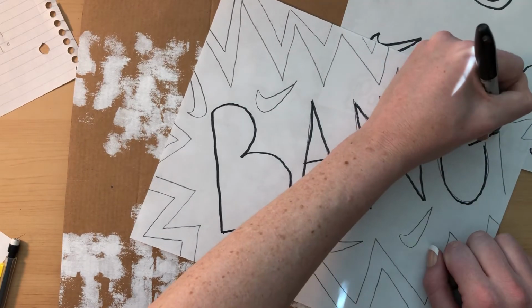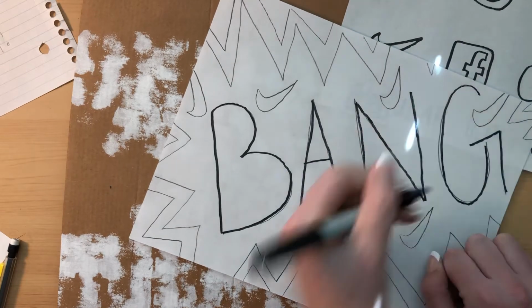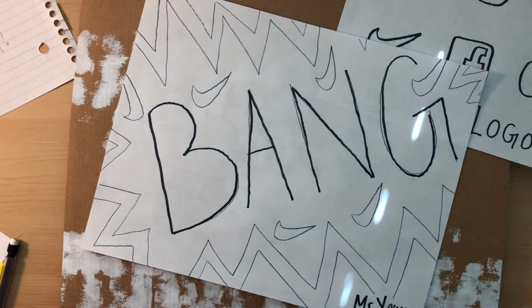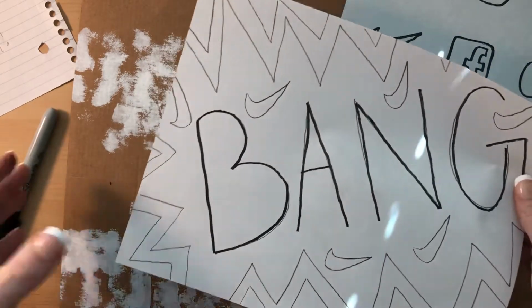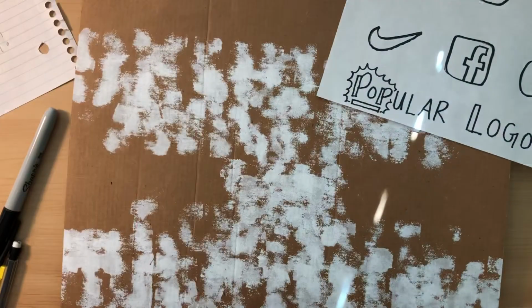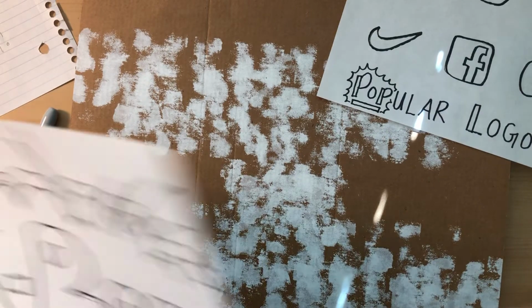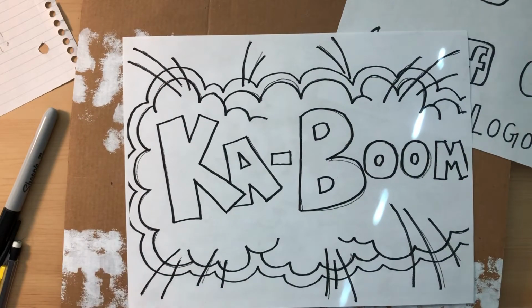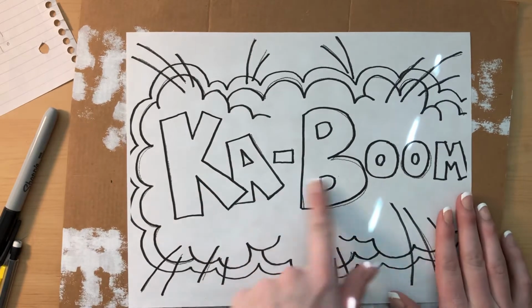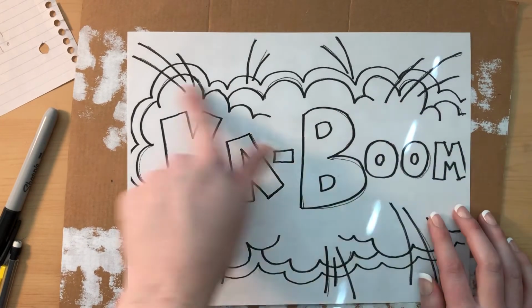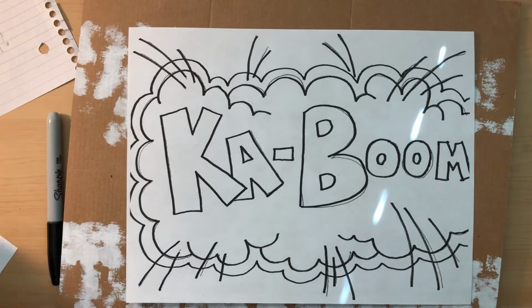So we go over the whole thing in Sharpie. Now, I'm gonna skip ahead because I don't want the video to go too long, and if it's going too long, it's gonna take forever. So I'm gonna show you one that I did already, where I have the whole thing colored in. Okay, it looks like this. So I have my word, I have my added details around it. The only thing I'm missing is my symbol.